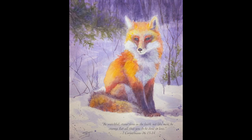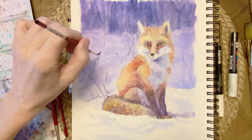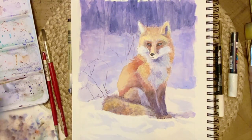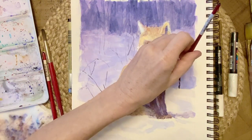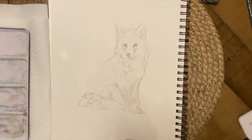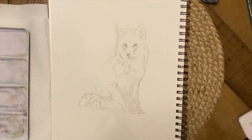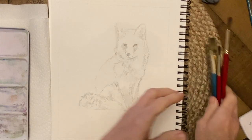Here is my fox painting, and this is 100% watercolor on watercolor paper. And I thought he looked watchful, so I added a scripture verse about being watchful to it. So in this video, I am not only going to be painting a watercolor painting and giving some instruction, but I'm also going to be sharing with you a neat app for transferring or creating your image prior to painting. I'm going to have a follow-up video to this with more details, but I wanted to give you an introduction because I thought this was pretty cool.